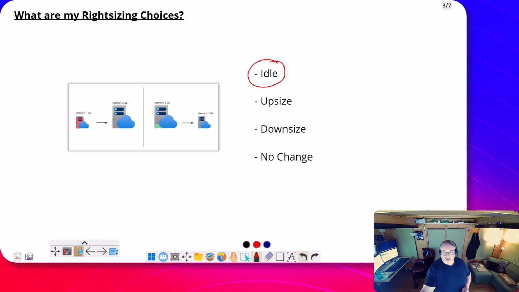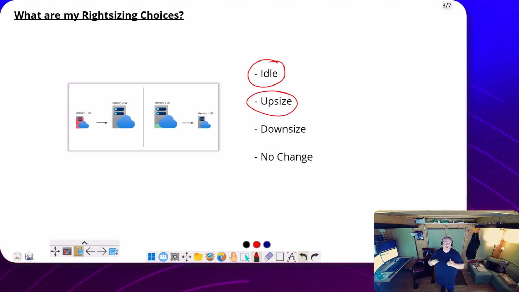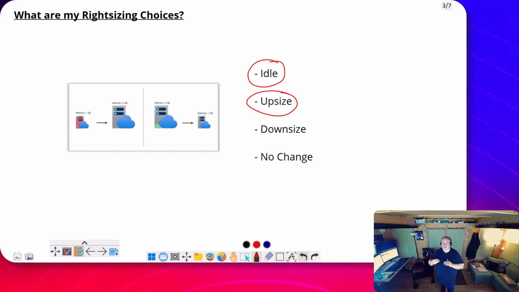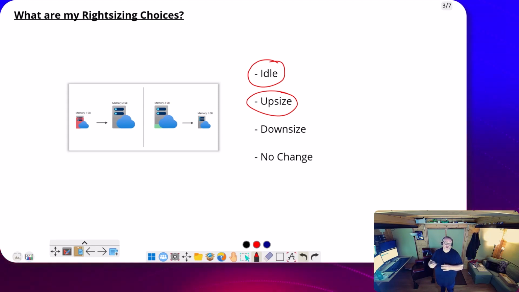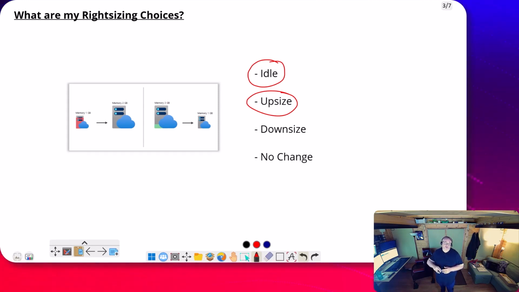The next one would be upsize. It's possible that you might have a resource that is being used too much for the size of plan. When we right size, it's not just about reducing the amount of money we spend, it's about choosing the right plans and the right size for the workload we're doing. So it's possible that a right size recommendation could say upgrade because you need more resources.